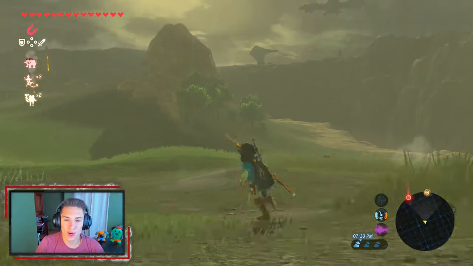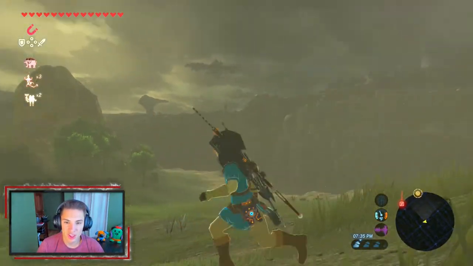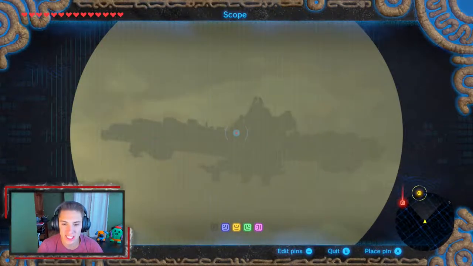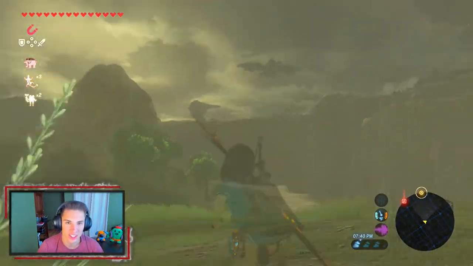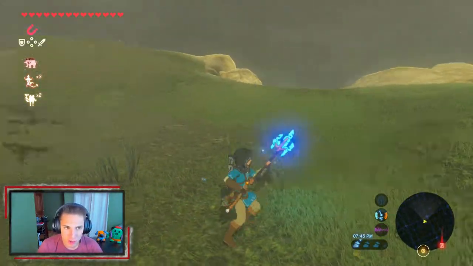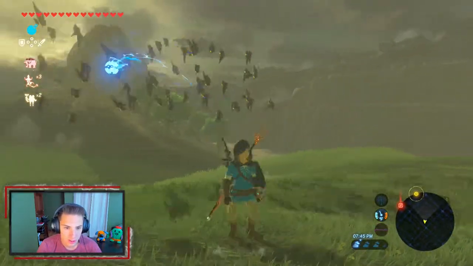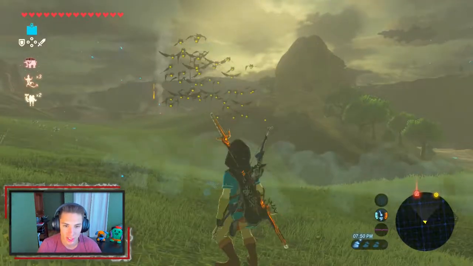Now that we're making our way to Rito Village, it is actually that rock right there. It's where the main village is. But look at the fourth divine beast. It is a giant bird that just flies through the sky. This is actually... Oh, what the heck are these? Look at all these bats coming for me. We've got to pull out our bomb. You want yeet? Bang. We missed them all, really.